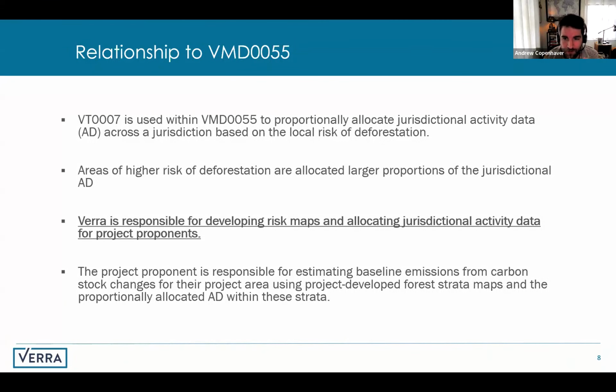And I want to be extra clear on this, and I'll be saying this at a few other points in the presentation, but Verra and its DSPs are responsible for developing these risk maps, and the risk maps used for allocation of the activity data. There is no expectation that project proponents will need to develop risk maps or to use VT7 much at all. This tool was developed for use by Verra and its contractors. However, we do welcome you to try it out, use it for your own purposes, use it for due diligence, use it because you're curious, and to, again, give us any relevant feedback that you feel would be useful for us to have.